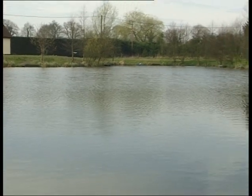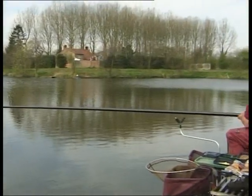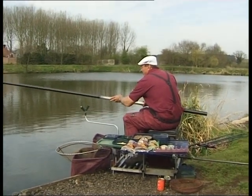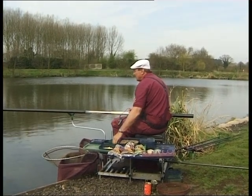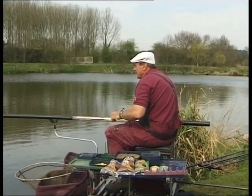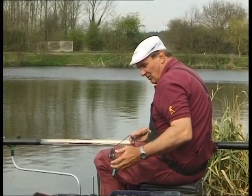It's important when you're catching these fish, particularly when you're fishing up in the water, you must keep the bait going in all the time. Imagine that if you stop feeding, the fish will just drop away. They will go deeper and they will fall out of your peg. So you need all the time, I'm loose feeding casters. And it's always the most important thing when you're actually doing it.